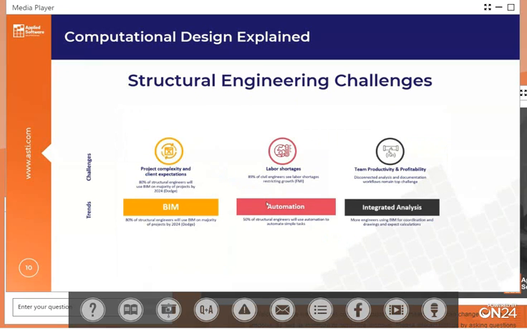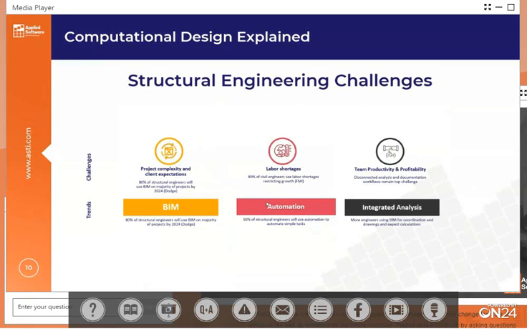The next thing I want to talk about is our structural engineering challenges. So today, as a structural engineer, you kind of see these three challenges. You probably see more, but these are the big bucket ones. One is that projects are getting much more complex, and the client expectation is high, especially with speed. Right? And we have labor shortages. The Great Resignation we talked about ever since the pandemic, and how everyone's looking for work.